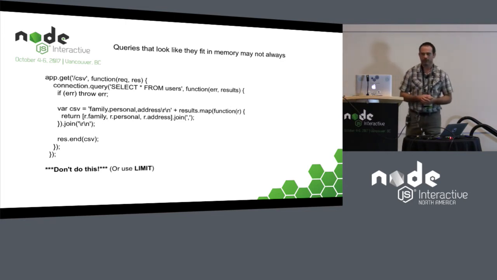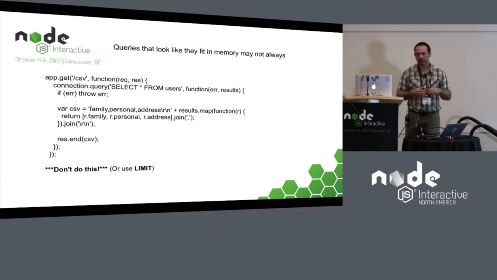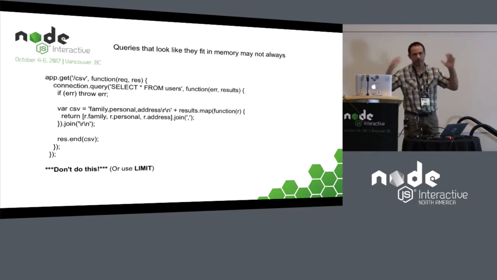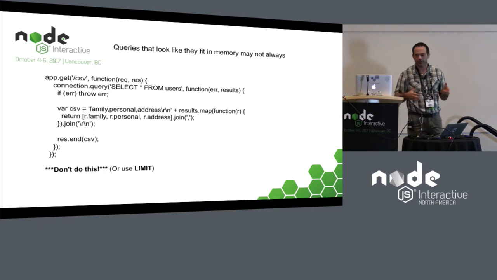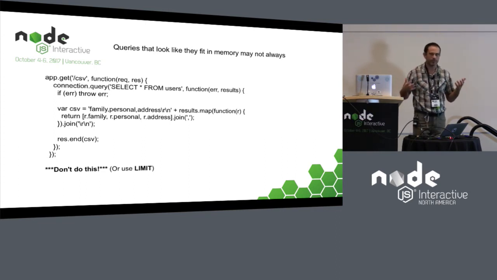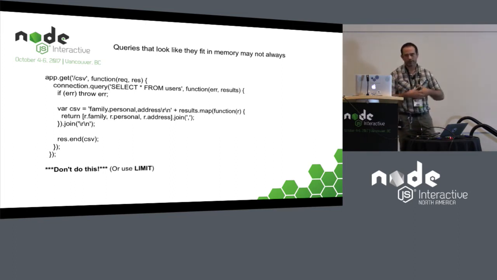and maybe you're going to discover your production servers are not doing that well because they're reading these millions of records into memory, converting them all to a giant CSV file, it could be huge, and then trying to pump it out to the client. And once again, all of this data is going to be in your node process memory, sitting there, waiting for the client to receive it. It might go quickly, might not.